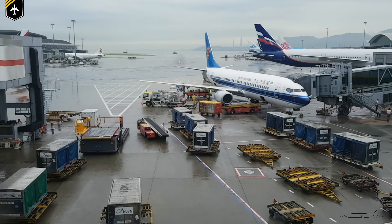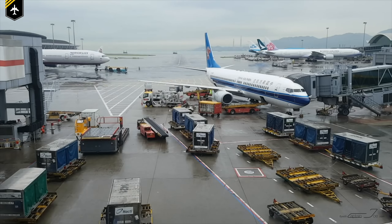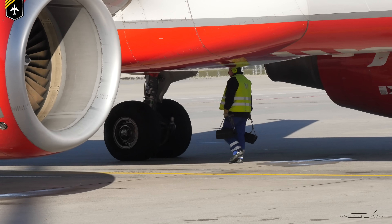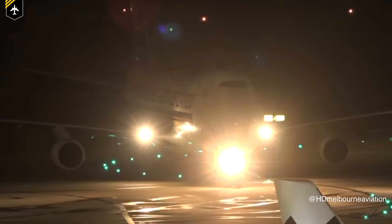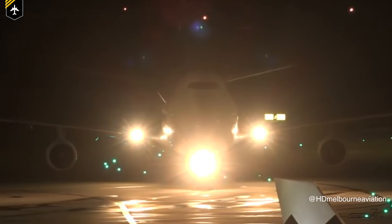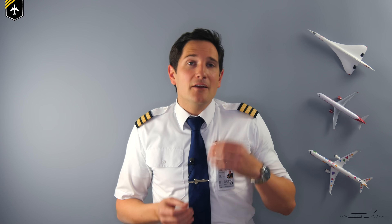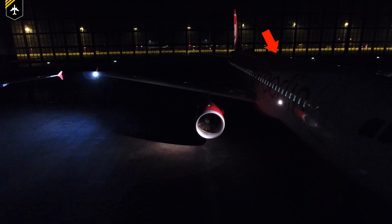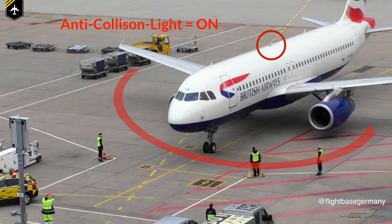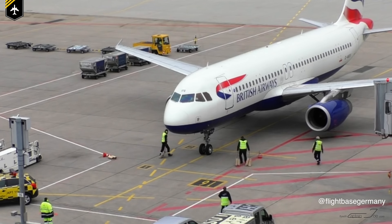Airport aprons often have several airplanes in close proximity with engines screaming next to each other. Therefore, ground personnel have to wear hearing protection to suppress the deafening noise. And making matters worse, it can be hard to see that the engine is running, especially during nighttime operation, as the black and grey fan blades become translucent when they're spinning. Therefore, spinning spirals make it a lot easier to identify a running engine. Besides that, ground personnel can check if the airplane's red anti-collision light is still flashing, indicating that the pilots have received a start-up clearance and will start the engines very soon. On arrival at the gate, the light is turned off by the pilots after the engines are shut off and spiraled down, after which it is safe to approach the engines from either side.